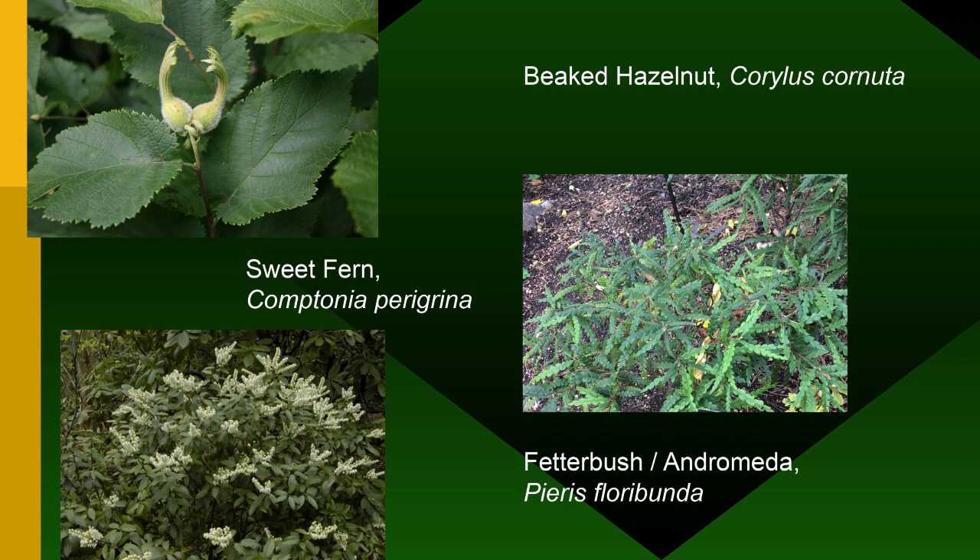Beech hazelnut occurs on the tops of these mountains — similar to normal hazelnuts but the mountain variety has the nut formed in two husks with interesting little projections or fingers sticking up, unlike the simple ones we find in the Piedmont. My favorite plant on the mountain is Sweet Fern, Comptonia peregrina — actually more related to wax myrtle than to fern. I've dug it up dozens of times to bring down to the Piedmont and it always limps along then dies. On Fisher Peak it's all over, and we do a scratchy-sniff tour with Sweet Fern, sassafras, and sweet birch — once you smell them, you never forget them.